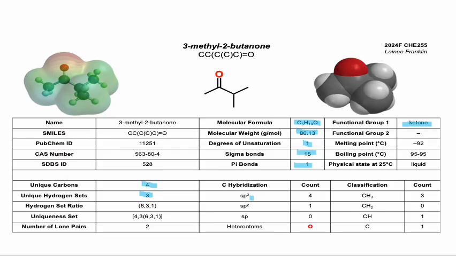and primarily we are going to be working with sp3 hybridized bonds, but we will have one sp2 hybridized bond that comes from that double bond to the oxygen. So now we will move on to the next slide where we will demonstrate how to build 3-methyl-2-butanol with the Snatoms kit.